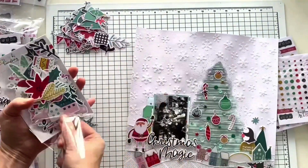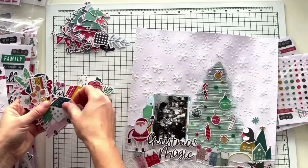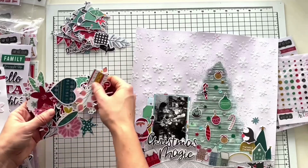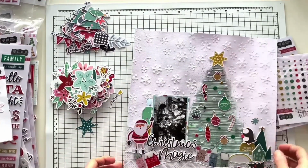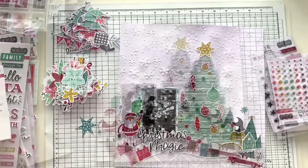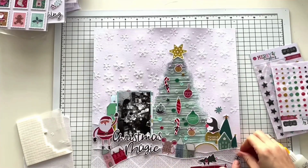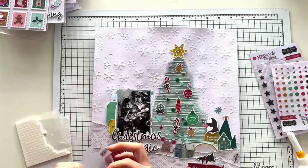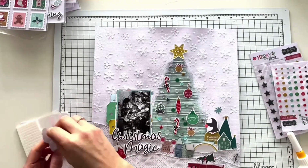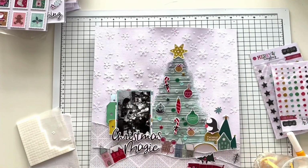Oh no, yeah, I'm now going to look for some perfect embellishment to add to the top of my Christmas tree. You can see it's still empty. And yeah, this is the star I was looking for. So now I'm happy how this is looking. So now the more technical part. Gluing down, popping up things, adhering things.